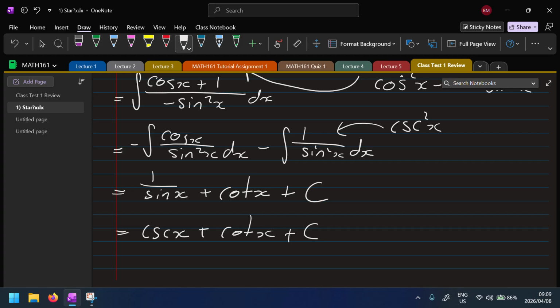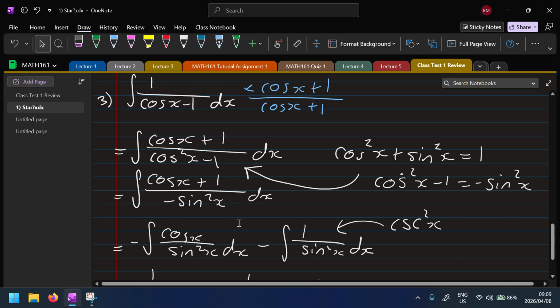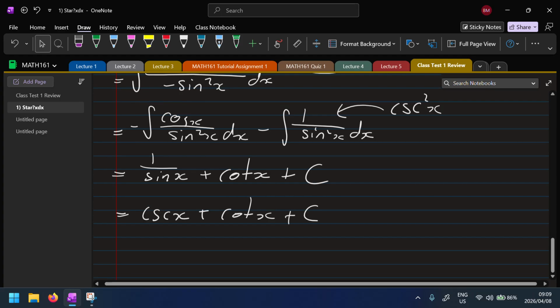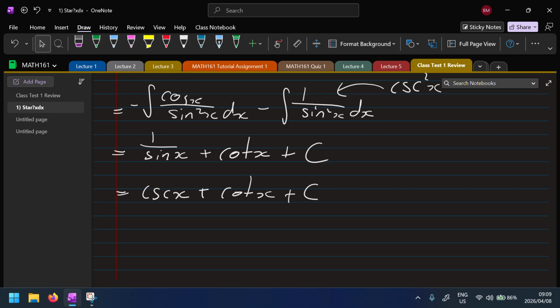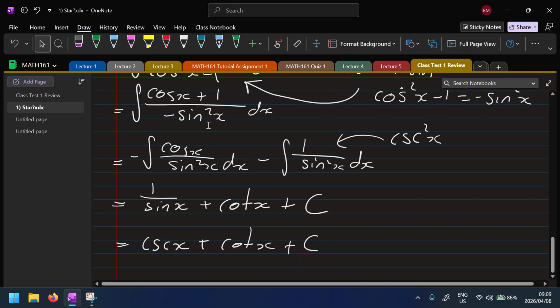So same thing with the 3 marks. Simplifying this over here with that conjugate, that was 1 mark. Evaluating the integrals at the top there as 2 separate ones, another mark. And then your final answer, 1 mark. Okay. Any questions for this one? Good. Okay. If you made some sign mistakes over here, you lost a mark there.